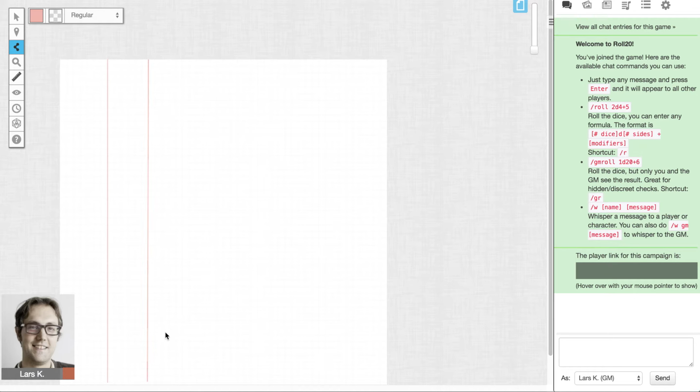Click again at the bottom. Hit escape. Now I'm going to repeat this, we could do blue here for player 2, repeat it on this side, and maybe even draw in labels here, like you can use the text tool to write something like 7 inches, maybe make the font a little bigger, like that.